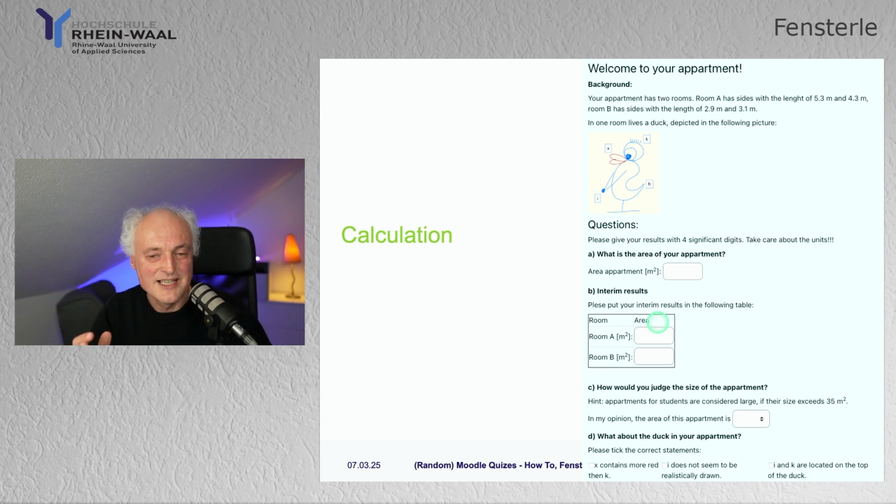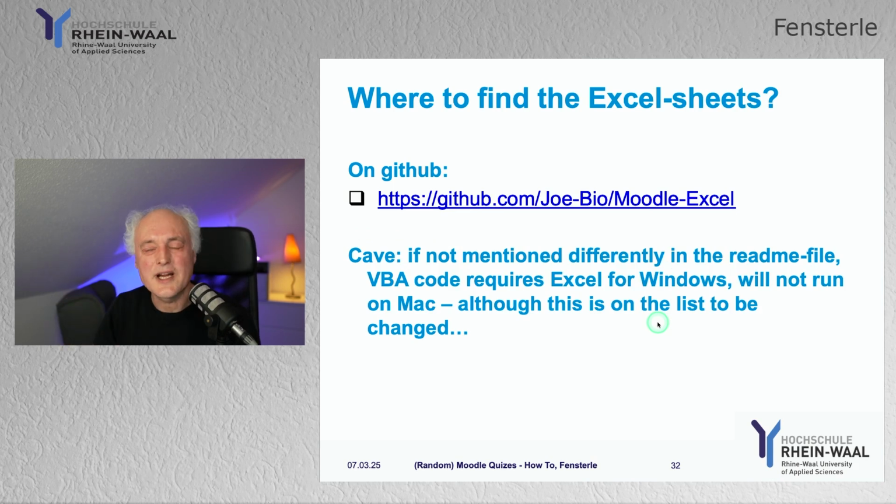Of course, it's a calculation. This is not real maths. So you always have results, which are numbers. It's Moodle. It's not a math algorithm behind that giving you kind of an AI whatsoever. This is just math. And finally, where can you find everything? Just go to Git and go to my GitHub Moodle Excel. Everything is free. It's under the MIT license, so you can use it.